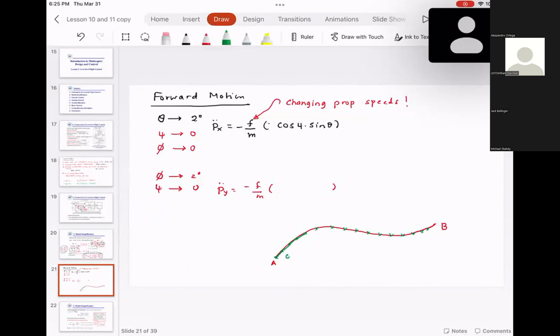Now, the last part which I want to talk about is implementing the algorithm for up and down. So this is forward, this is left or right. Now, last thing is up and down. Up and down is actually very simple. For up and down, you're going to specify theta is equal to 0, psi is equal to 0, phi is equal to 0. And what you would do is, you would increase the motor thrust.